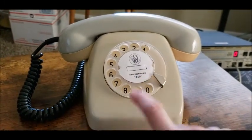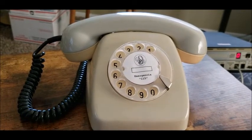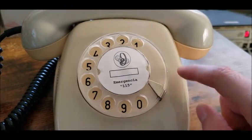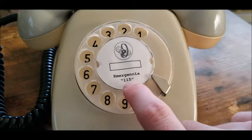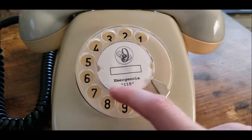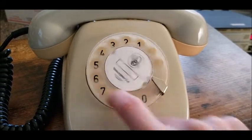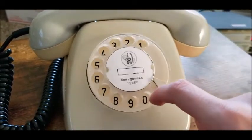There was no number card in this phone originally. I had to do some long searching to figure out what the number cards look like, and this is basically what the number cards look like on these particular telephones of this year. This was their logo for CPTSA, and their emergency number was 115. I didn't use the right font but kept it as close as I could. The dial is made by Fauci Standard, or Face Standard — it's one of those quiet dials — and this one is from 1973.